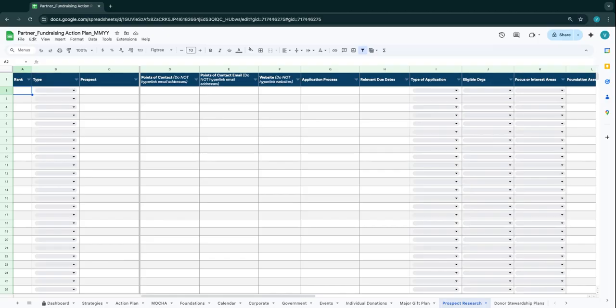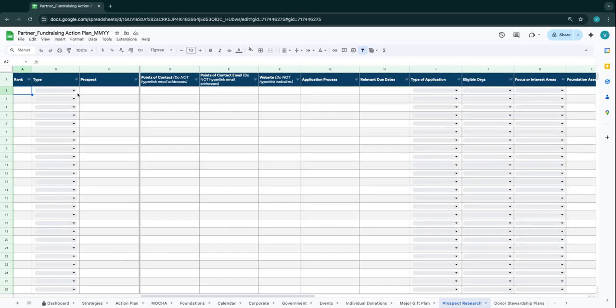1 is extremely well aligned. Either you have a relationship or there is an open application process, and we'd rank it as a 1. A rank of 2 would be that it's less aligned, but maybe there's a relationship there, or maybe it's a cold one, maybe it is an open application process where you can reach out and submit an LOI and build that relationship. And 3 is not as well aligned an opportunity. And DSQ is disqualified, so that would be something that you would not apply for.